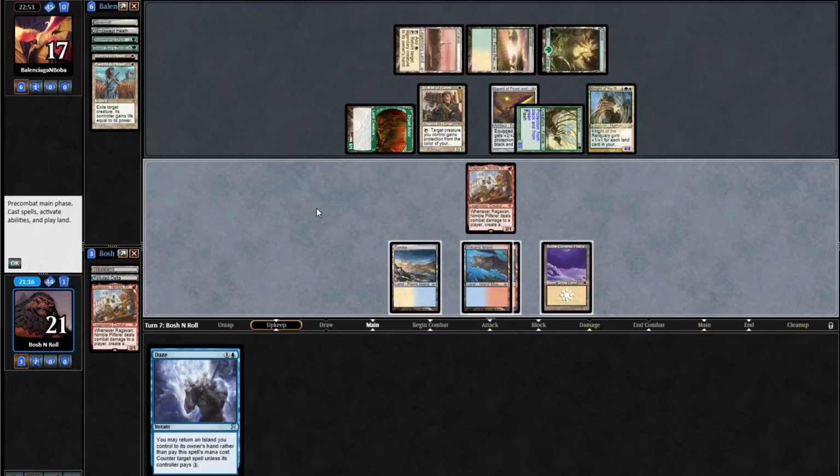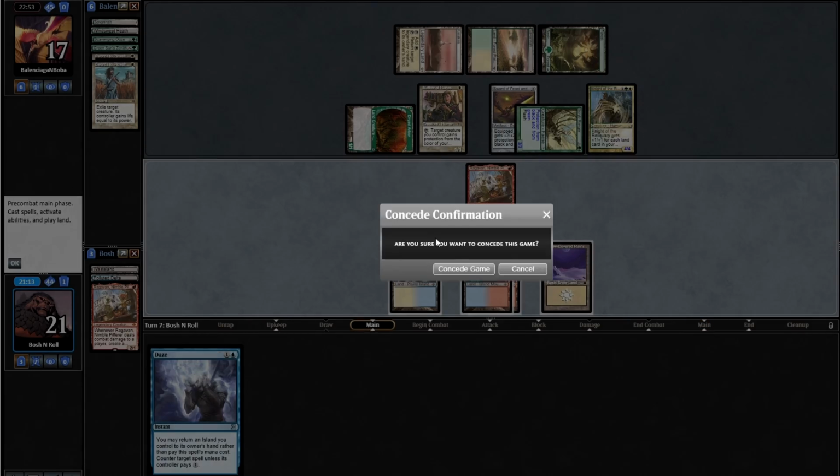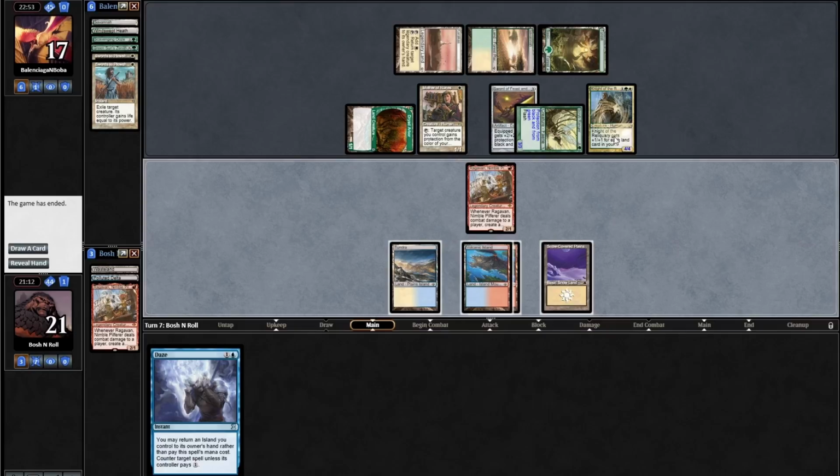I think our window to win this game is past. Yeah, alright. I'm going to pack it up. Yeah, they played around the early Stifle. I couldn't produce an early Rag. The Mother of Runes just controlled my removal. That was just a classic Maverick game.